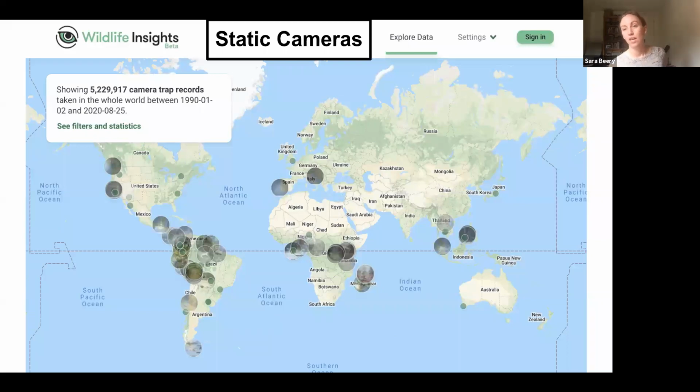So one example of this type of location bias is looking at static cameras. This is one very common type of sensor that ecologists use to monitor animals. And they're mostly used, at least camera traps are mostly used, to monitor medium to large terrestrial mammals for the most part. So what you can see here is data from Wildlife Insights. And Wildlife Insights, I work on the AI team for them, is basically an attempt to scale up and build robust machine learning and data management systems for ecologists that use camera traps.